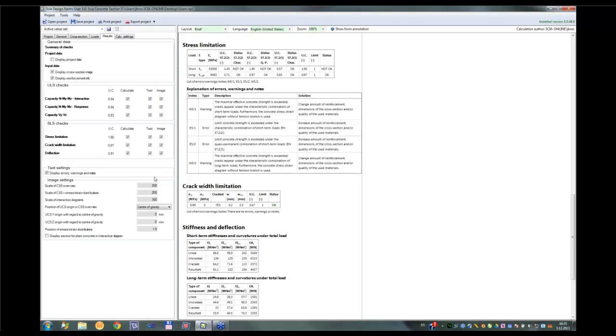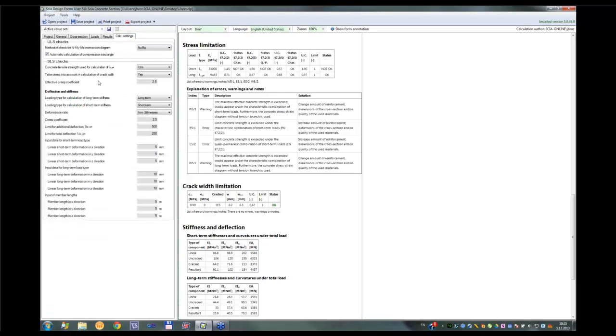So on the last step, there is some calculation setting related to ultimate limit states, and also for some serviceability limit states like the tensile strength of the concrete and some information and data which are needed for the calculation of deflection and the stiffness.